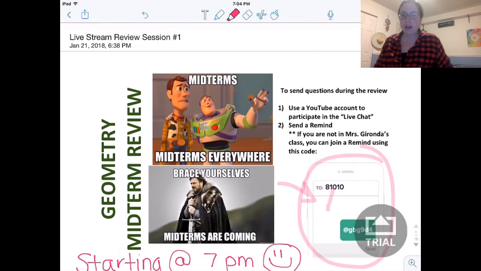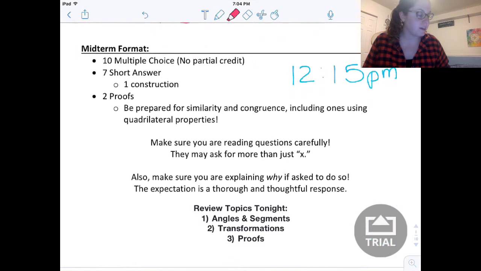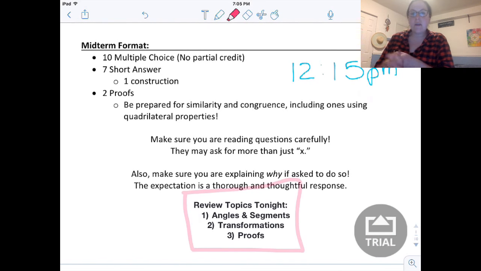Major topics today are going to be these three down at the bottom. We're going to talk about some properties, we're going to talk about transformations, and we're going to talk about proofs, because I know that's always something we have a lot of questions on. Other things I will talk about tomorrow, so if you want to come back tomorrow, we'll plan to do this again, or you can just watch it later.